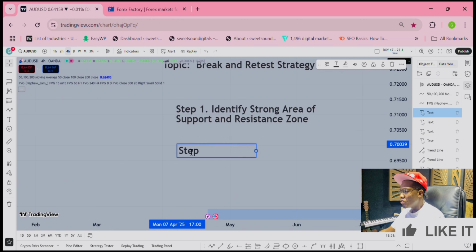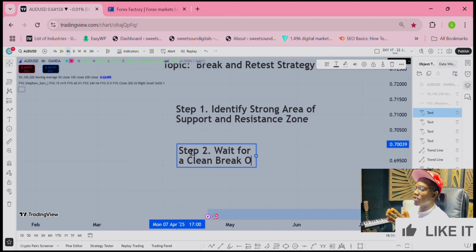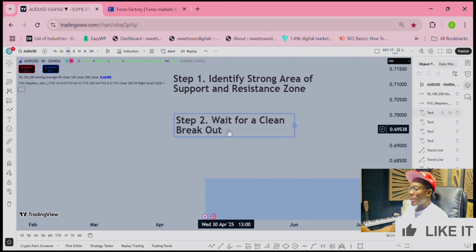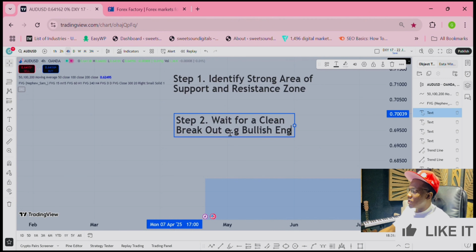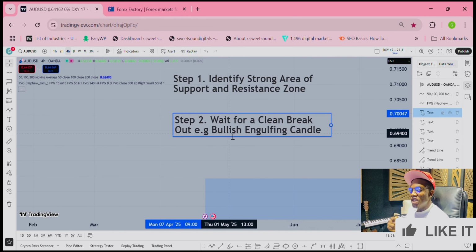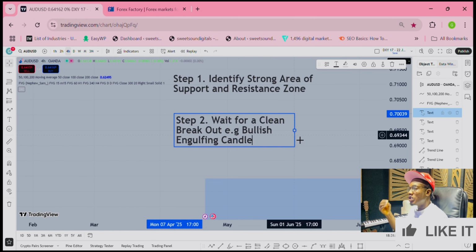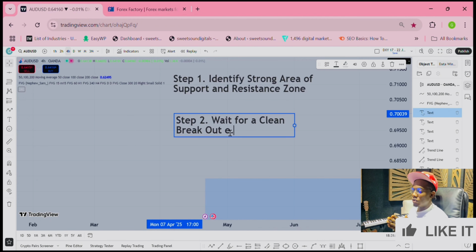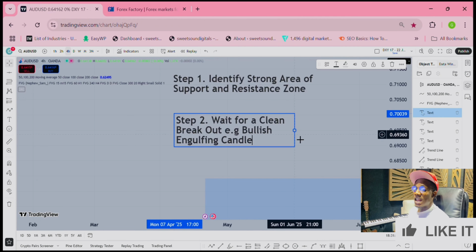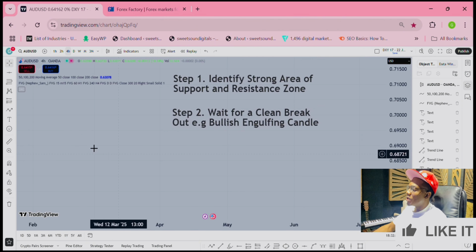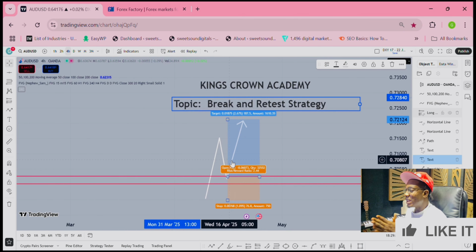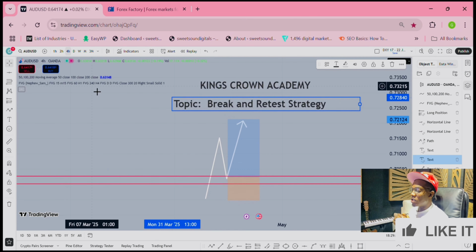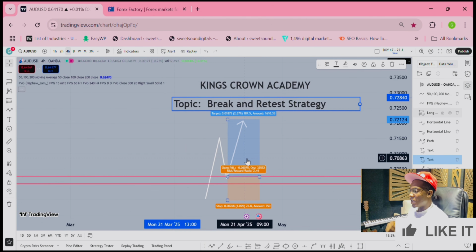And then step 2, using the strategy, you have to look at your entry and your risk management. So once we see that the rejection is confirmed with a bullish engulfing, if it's a bullish trade setup, you have to wait for a bullish engulfing candle to form. That will give you an extra confirmation, right? So once you see the rejection confirmation, we enter on the next candle. Your stop loss just above the wick, and then your TP at the next structural level.